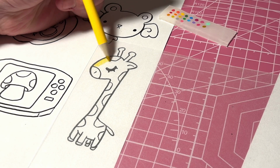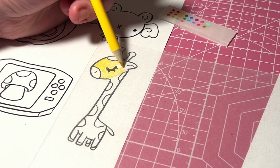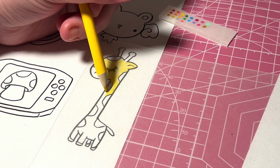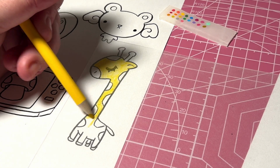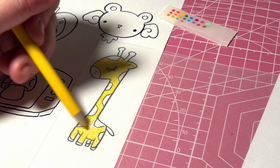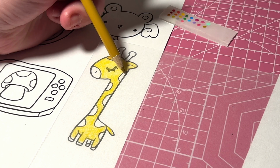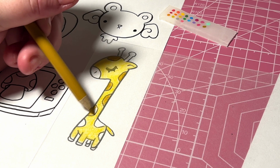For my little designs, I'm going to be using the printable shrink plastic because, like I said, I like the frosted look and I like how clear the colors pop up. I decided to go ahead and use the color pencils for most of the coloring. I've never used color pencils before on shrink plastic, so I was super excited to use it.